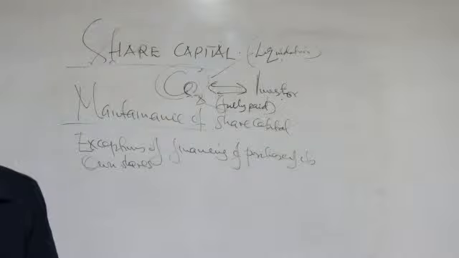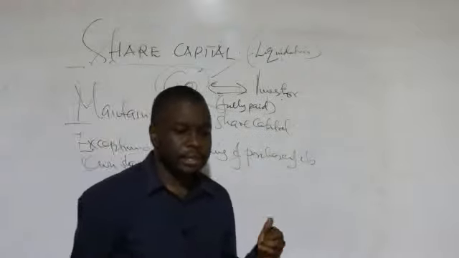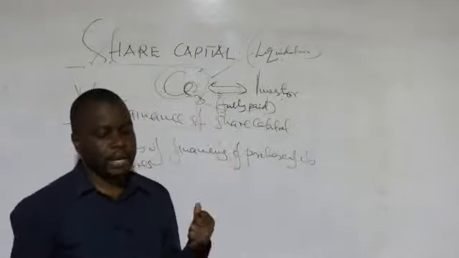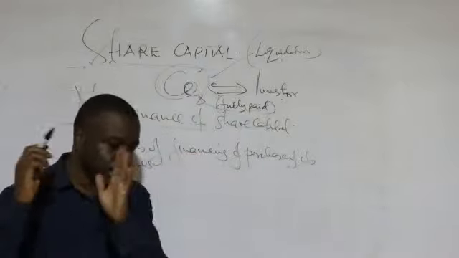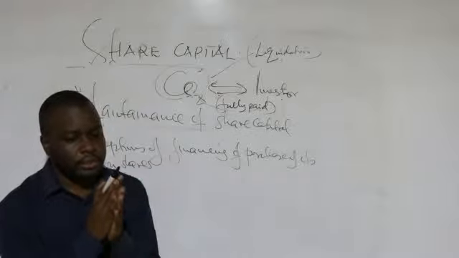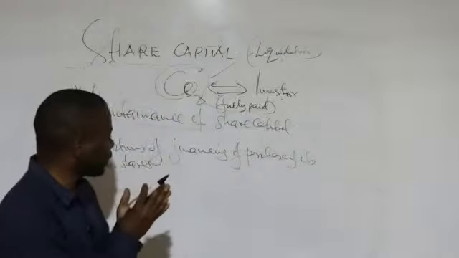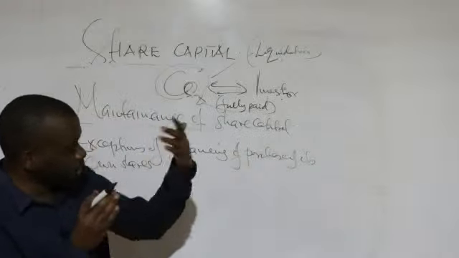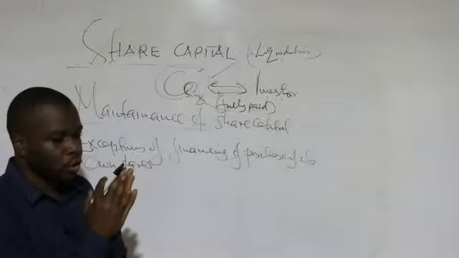For example, if the company has an employee scheme whereby they give the employees money, these employees actually end up buying the shares of the company. They tell them, now you can buy the shares of the company. In such a case, the company is financing them: it gives the employees the money, then they come and buy the shares of the company.